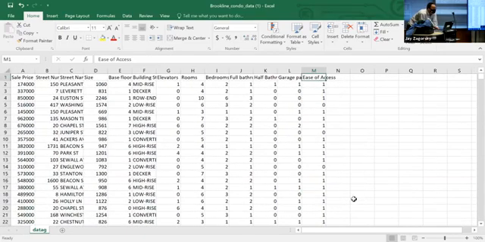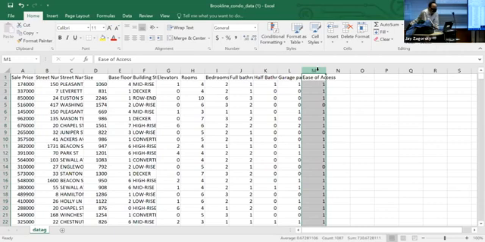All right, so we have ease of access. What I'd like to run right now is a regression. I'll give you a 1.5-minute head start. What is our Y variable? Our Y variable is sale price, and our X variable is ease of access. We won't add anything else, just ease of access.